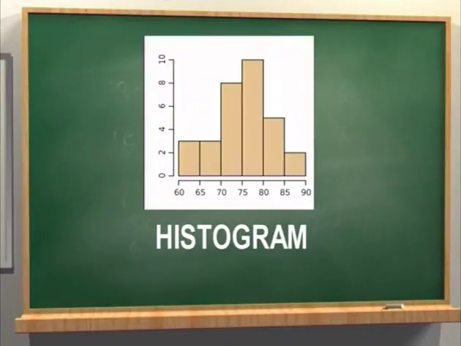Let us now discuss histogram. A histogram is a bar graph of a frequency distribution. Typically, the exact class limits are entered along the horizontal axis of the graph, while the numbers of observations are listed along the vertical axis. However, class midpoints instead of class limits also are used to identify the classes.